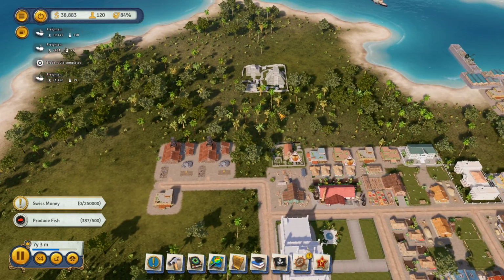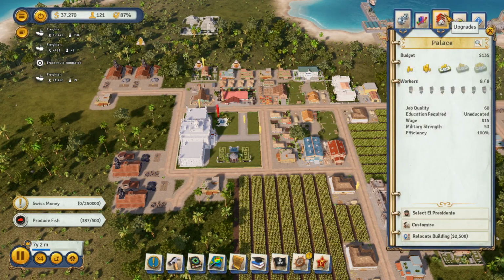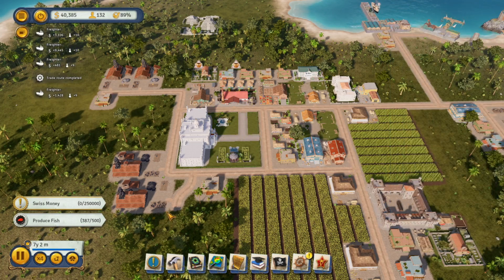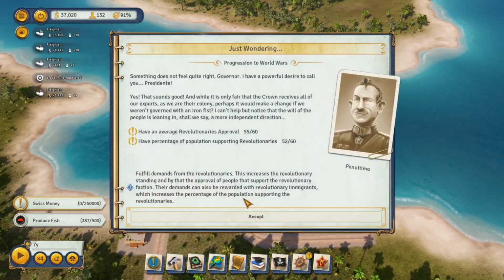So, just checking to make sure we had everything upgraded. I thought there was something in the mines to upgrade, but I guess not. So let's go ahead and just wait around here. We should be producing fish here.